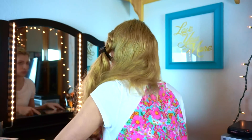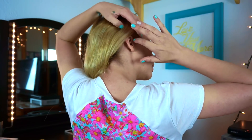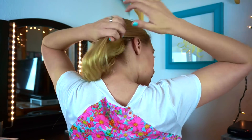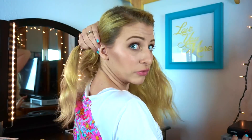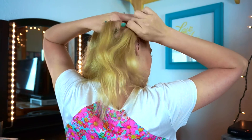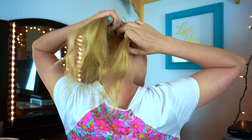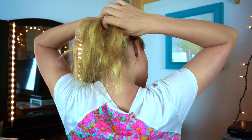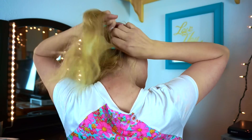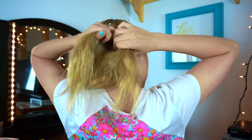Now I'm going to clip off this part here and move on to the back. I'll turn around so you guys can see. You're going to grab here, make sure I'm in frame — okay. Split that in two and do the same thing: twist, grab, grab, twist. Grab, grab, and twist.